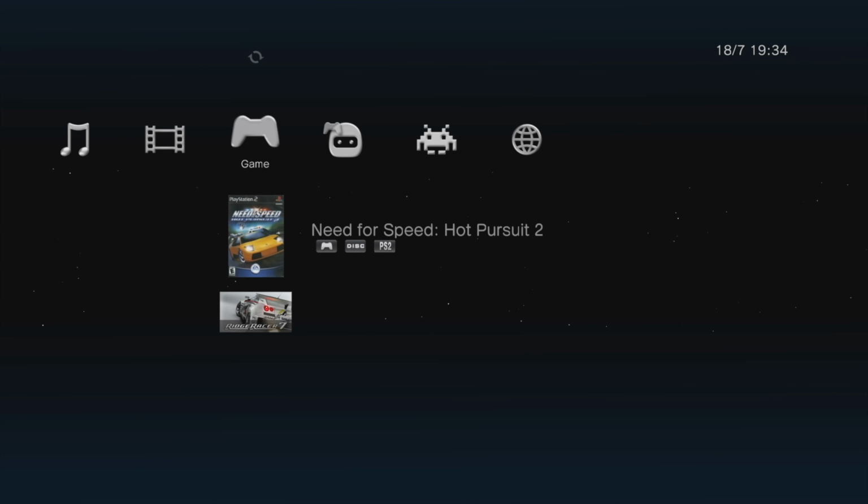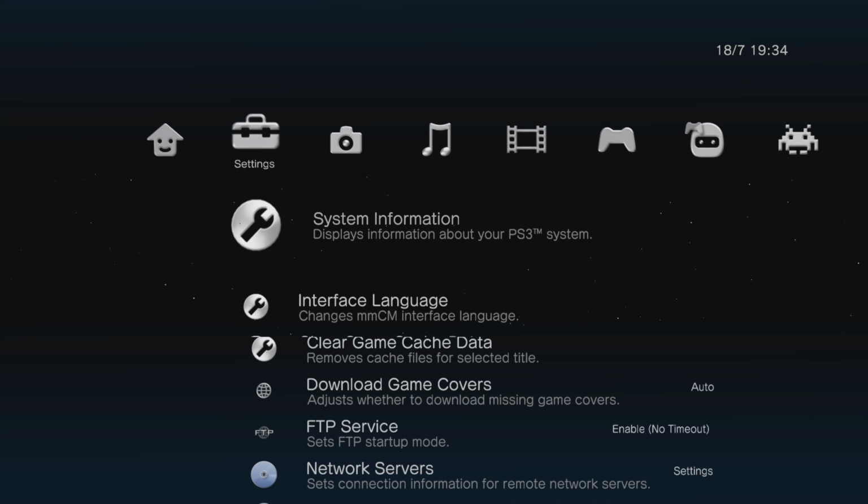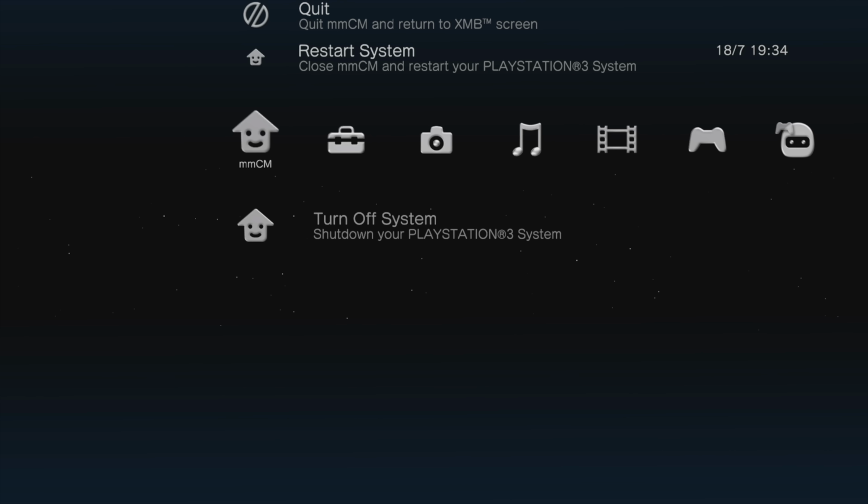Just like with the PlayStation 3 games, you may see more than one listing for the game as you have the disc and the hard drive copy. Eject the disc. And just like before, you'll need to restart multiMAN in order to clear out any extra listings inside the Games section.